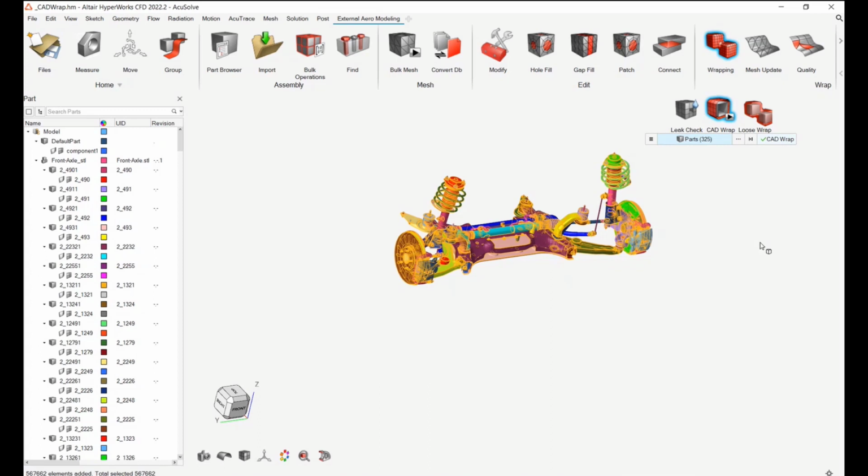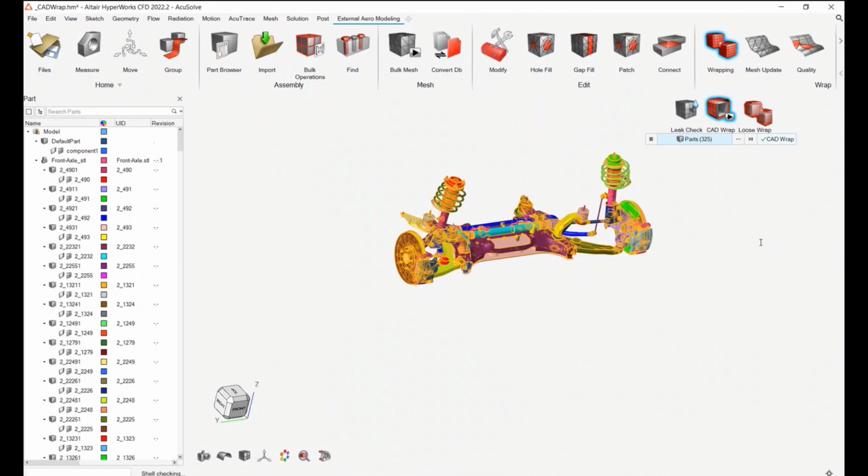Another advantage for this wrapper is that for the traditional wrapper, you need to know the sizes, like what sizes you need to apply on different domains. So the know-how of how the wrapper works and coming up with the best practices is more tricky, and you have to run through different iterations to come up with that best practice. Whereas in this one, the user does not need to specify any sizes at all. It will by default preserve all the gaps and features as they are, which is required for the external Aero modeling. So now it is going through the auto cleanup.